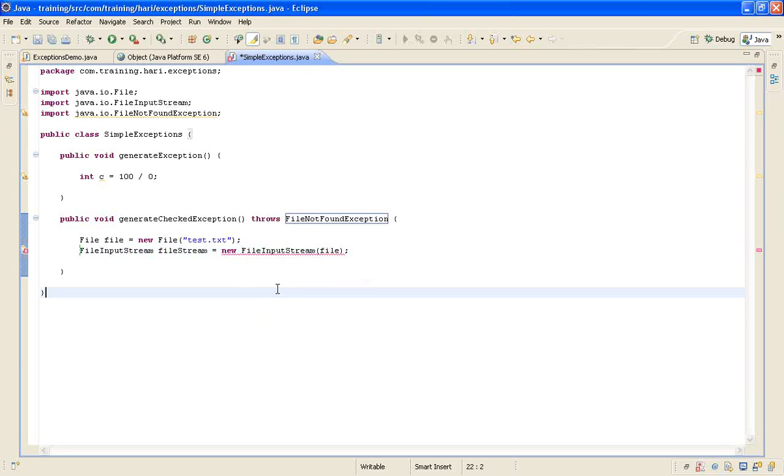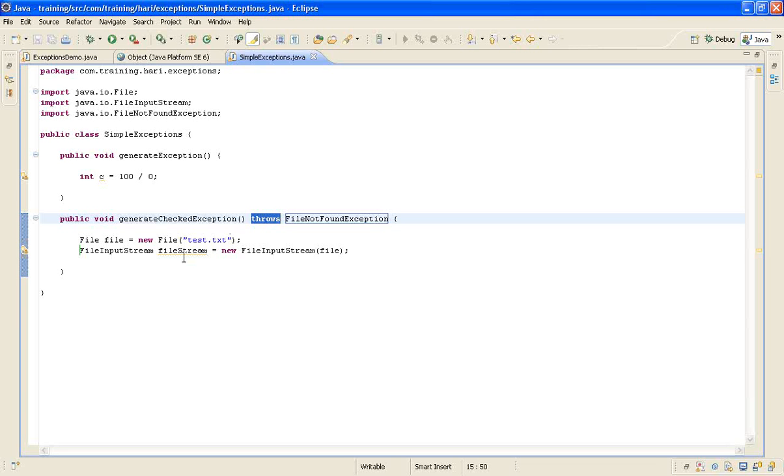Try catch is different. Try catch means you're trying that code to see whether any exception is possible, and when there is an exception, you handle it in a catch block.